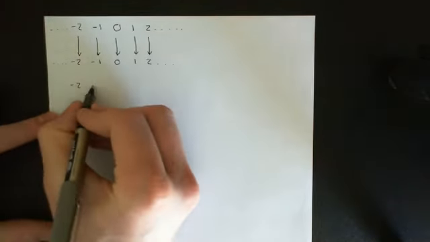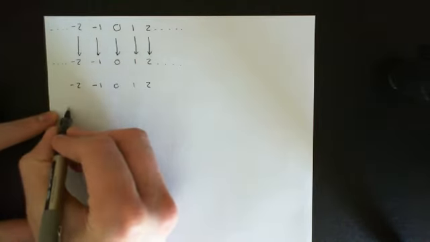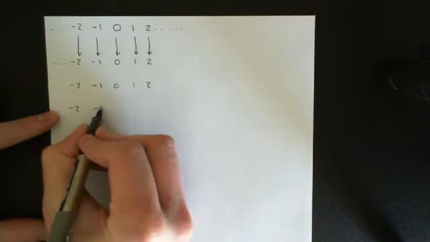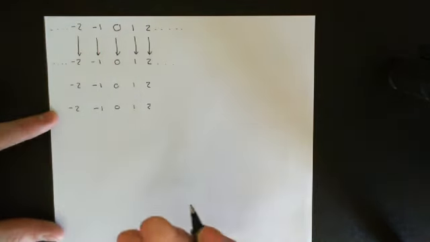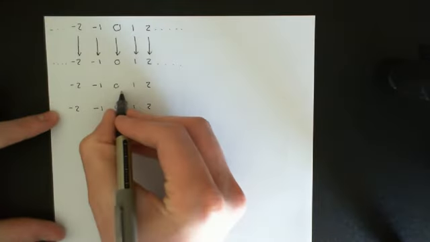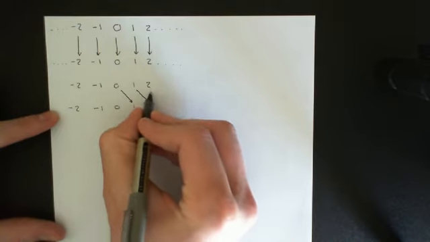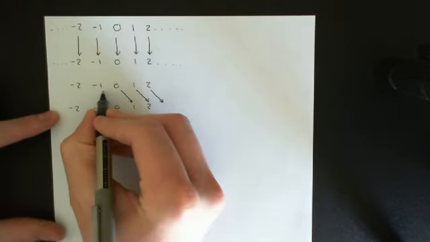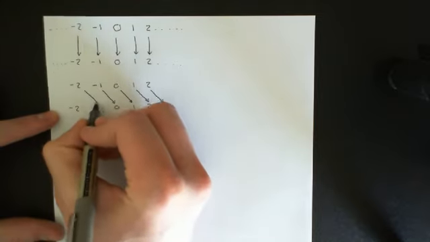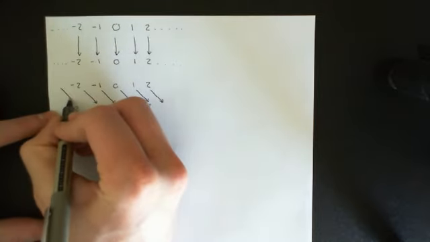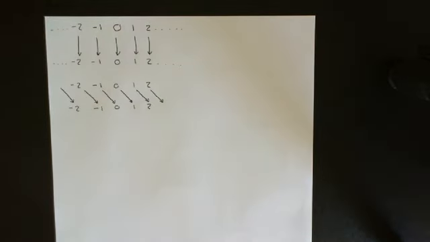Let's now have a look at the cyclic set permutation, where we actually move everything along to the right by a certain amount. And we'll start off by just moving everything along to the right by 1. So 0 will go to 1, 1 will go to 2, 2 will go to 3, negative 1 will go to 0 here, negative 2 will go to negative 1, negative 3 will go to negative 2. And basically this will be a set permutation.